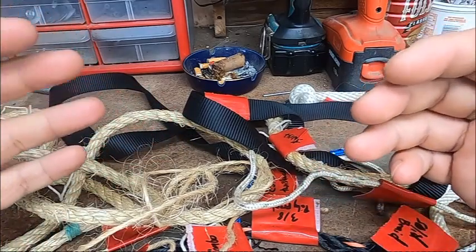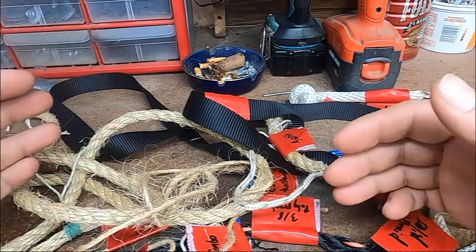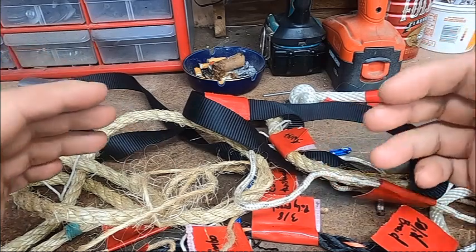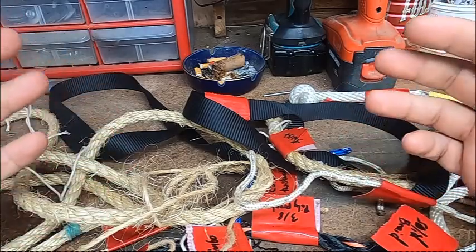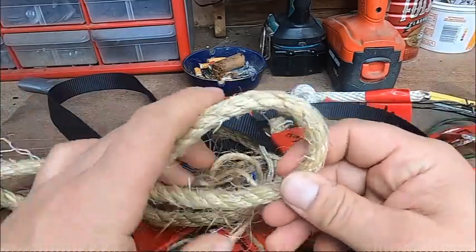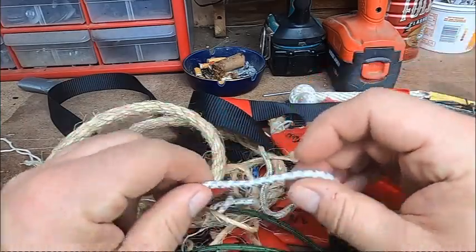So generally when people talk about rope, they often use the word cord or cordage, rope, twine, words like this interchangeably. But generally when people talk about rope, they're talking about rope as being something with a thicker diameter like this, and cordage as something that's a little bit thinner like this, or something like this.